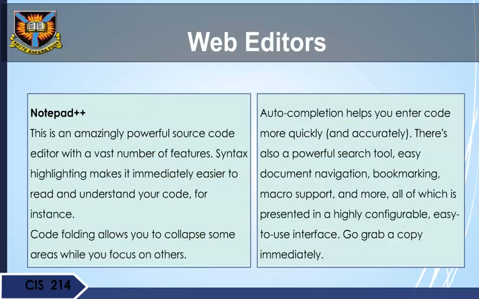Notepad++. This is an amazingly powerful source code editor with a vast number of features. Syntax highlighting makes it immediately easier to read and understand your code. For instance, code folding allows you to collapse some areas while you focus on others. Auto-completion helps you enter code more quickly and accurately.